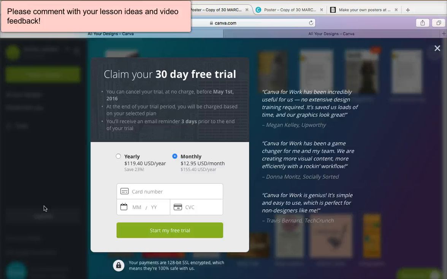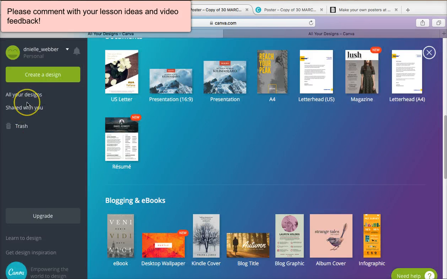You might have certain backgrounds you want to pay for, but I try to just use all the free features, or I upload graphics that I want to use and not necessarily ones that they have on their site. So there are a lot of different options for you, even with just the free version. So if you want to pay for it yearly, there's a fee of almost $120, and then monthly it's essentially $13 a month.